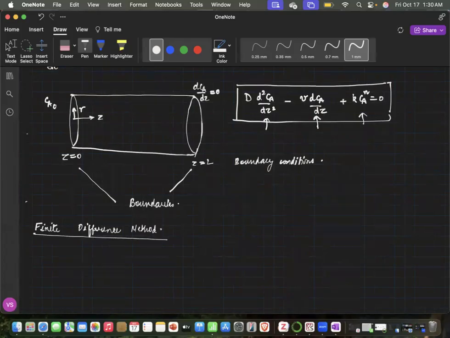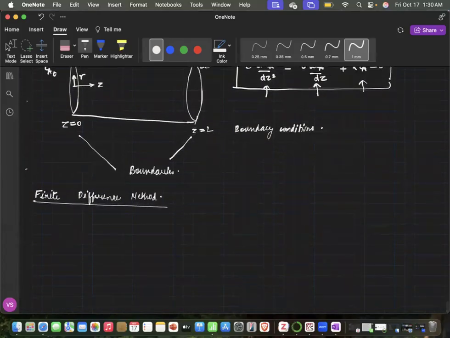Okay, so that's what we are going to learn today. We have already had an introduction to finite differences when we did numerical differentiation. We basically said that, let's say we have to get the derivative at a given point, right? If we need to do that, there are three ways to do this.